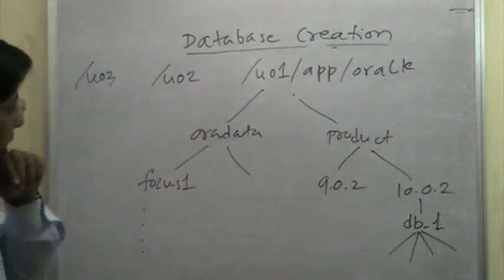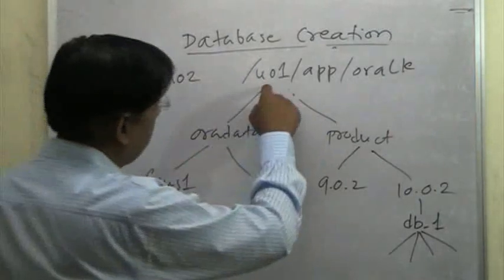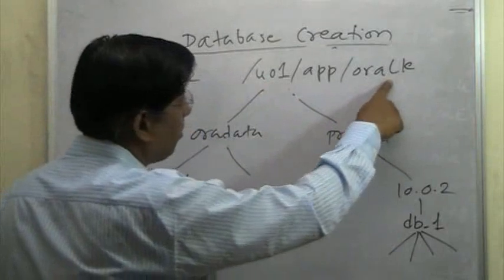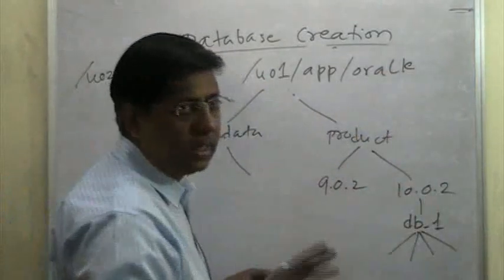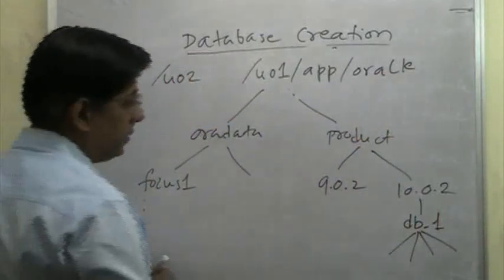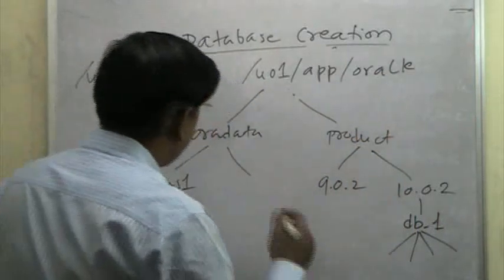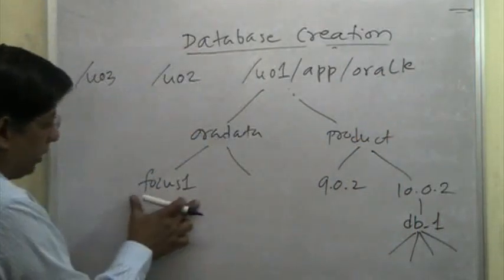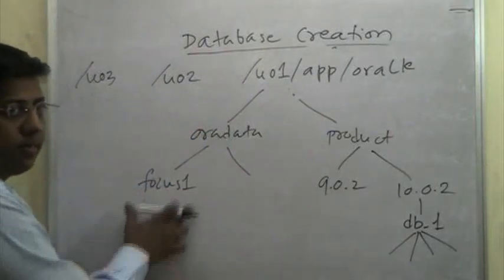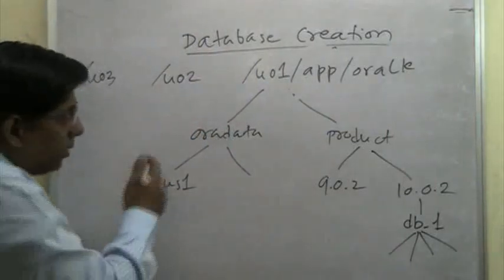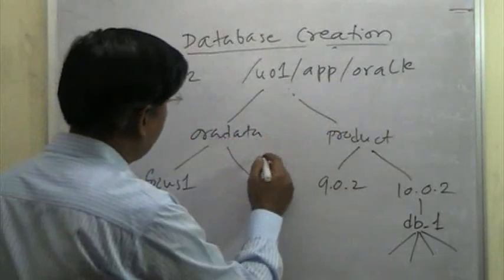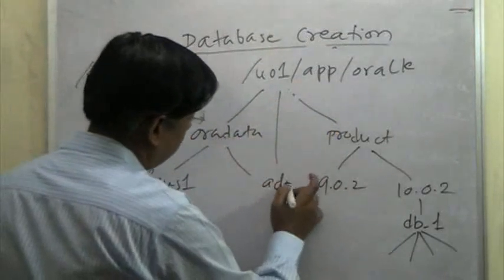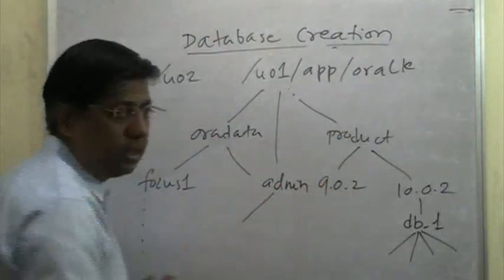So here in the lab we are going to do this: create this directory, u01 app oracle, where the software will be installed. The software is actually already installed there, and we will see the installation a little later. Today we are going to create the data files for focus 1. You also have to create the directories underneath admin, that is udump, bdump, cdump and all that stuff.